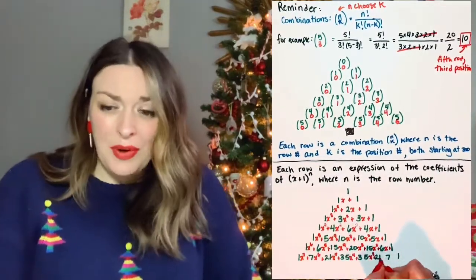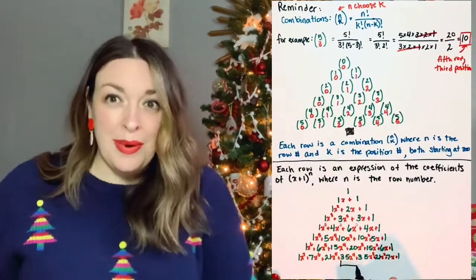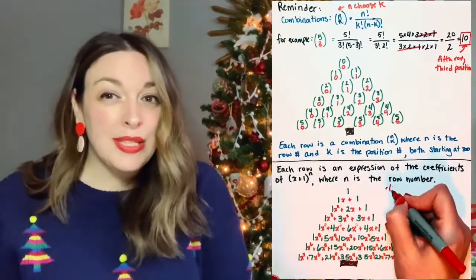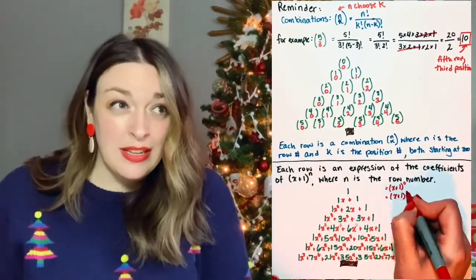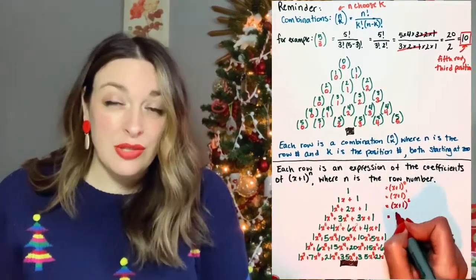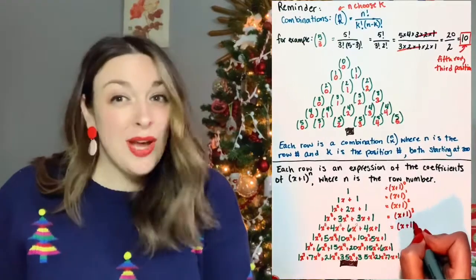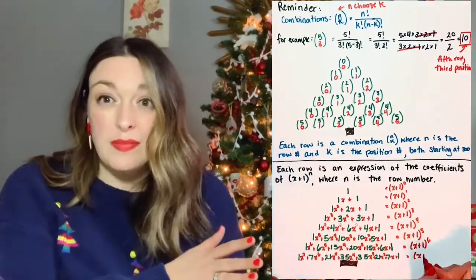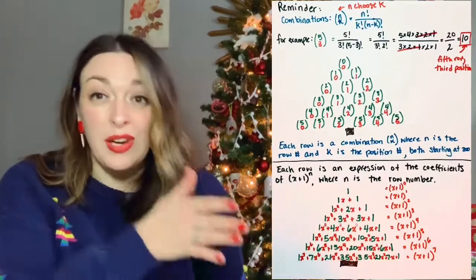So therefore, if you do ever need to take x plus 1 to the power of 5, you don't have to actually multiply x plus 1 out 5 times. Guess what? You can just use Pascal's triangle, get to the 5th row, and know all the coefficients, and then just know that the powers of x go from the n, or the row number, down.